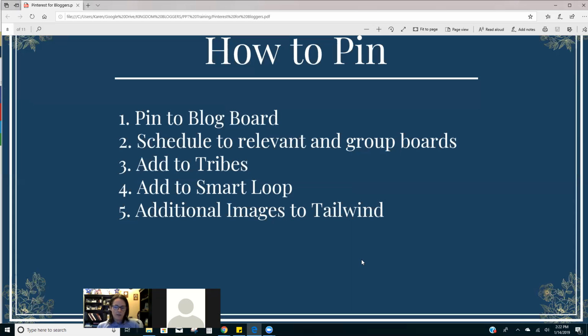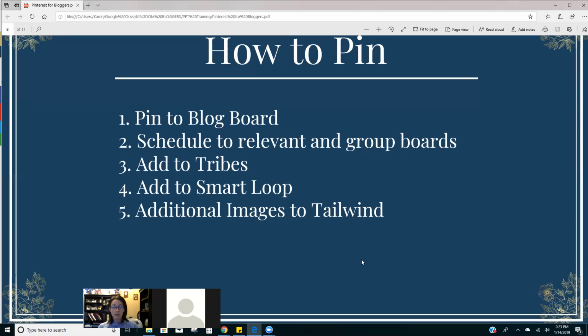So in February, pin number 2 will start pinning to the same loop, the same Tribes, the same everything, the same list of boards, but it won't show up on Pinterest until February. And then number 3 will start in March, and so forth. And so that's how you keep your content continually in front of fresh eyes. Because if you pin it today, well, 3 months from now, there's going to be like 100 new people on that board, or people who are following you or whatever. And so it's just continually refreshing that content while you're writing new content.